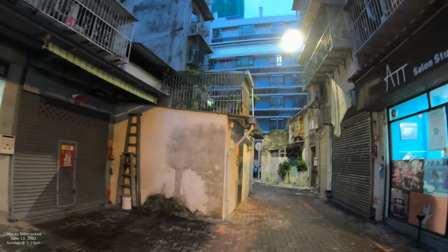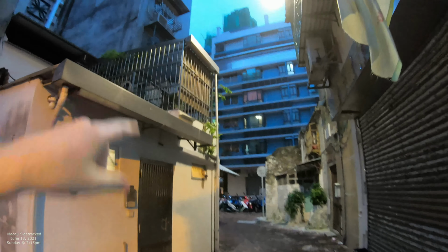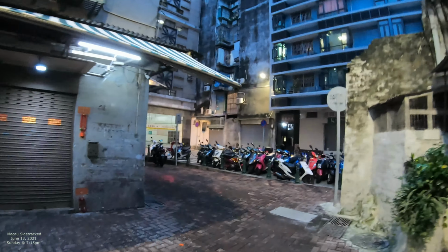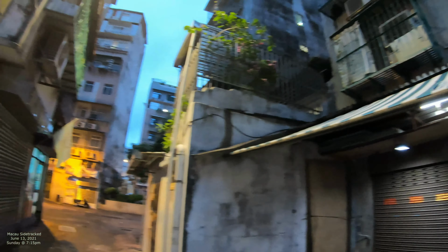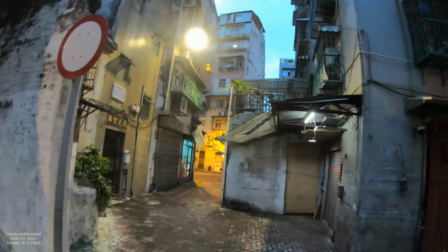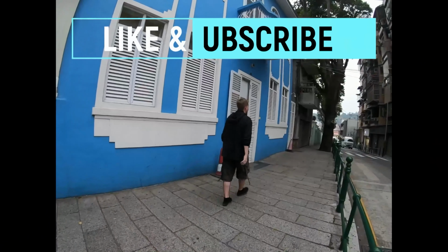And we're going to come back through, check out that little rooftop thing. Tiny little rooftop, real small. It's barely big enough, probably just to wash clothes there. If it was me, I'd put a table right there. Yeah, I'd put a table and do something kind of cool with it. Okay, so we started over here and now we're back on this street, and now we're back here, and we're going to end it right looking at this alley right here.